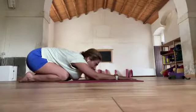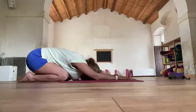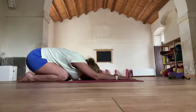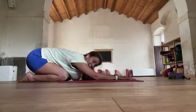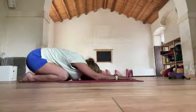Let armpits melt, let chest melt. Everything softens. Breathe into the back, bottom ribs, expanding the diaphragm.